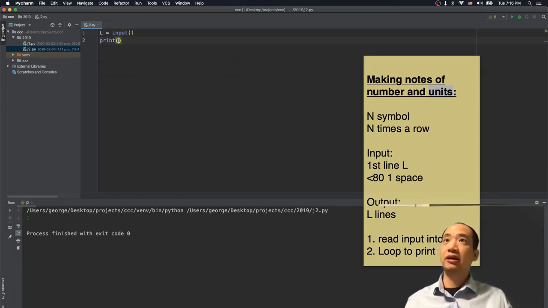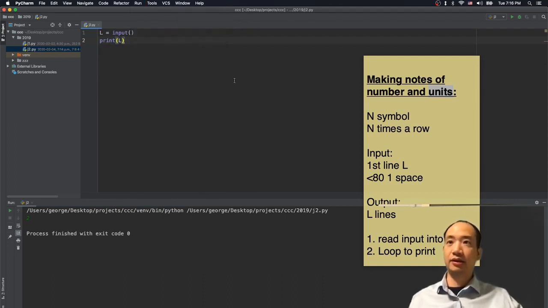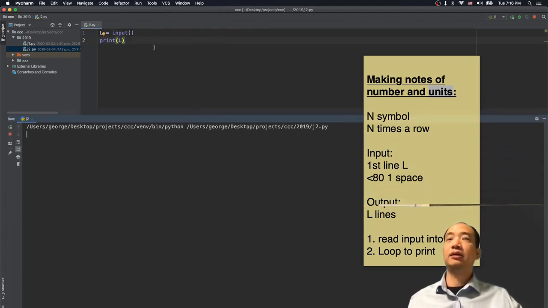You just say print L. Now we run it, or you can do Control R. Let's see, I would say 55, and now you can get 55.